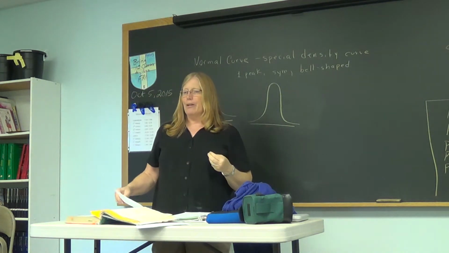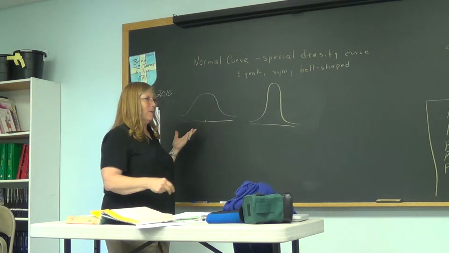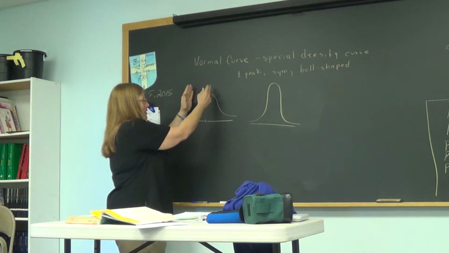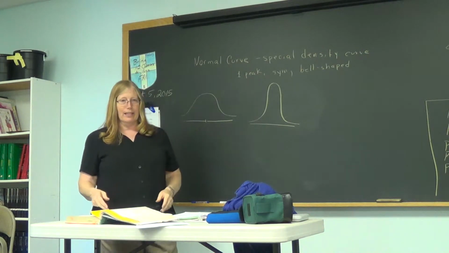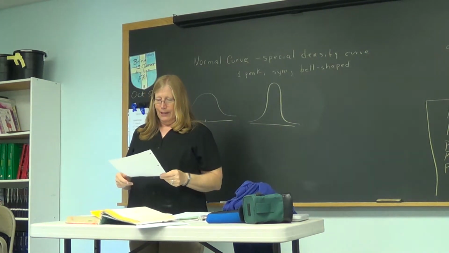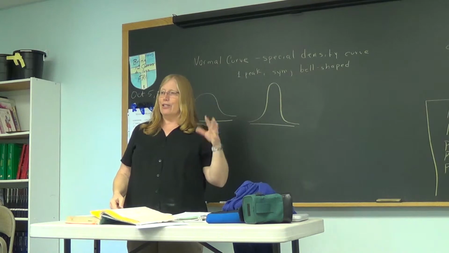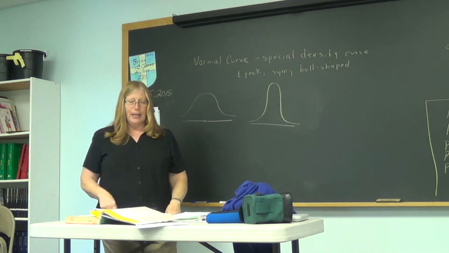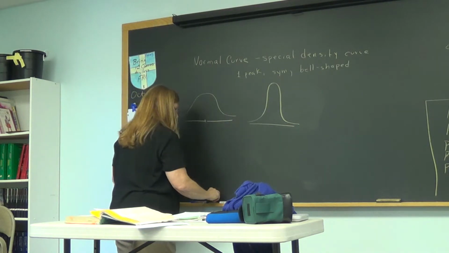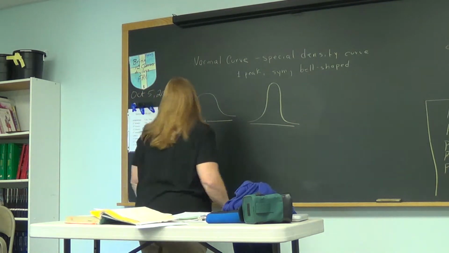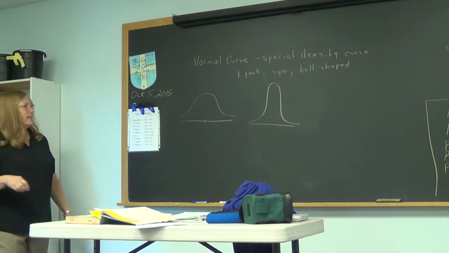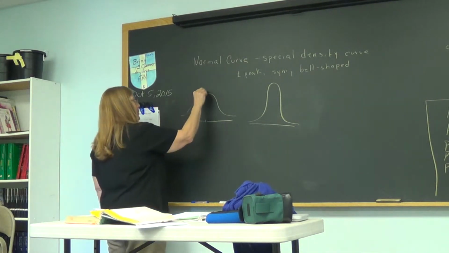So the bell-shaped curve, IQs follow the bell-shaped curve. Some have low IQs, a few people have high IQs, but most people are in the middle. The mean and the median are the same. So would you draw in your mean and your median? They are, because this is exactly symmetrical and there's no tail to pull on the mean, that is the mean.